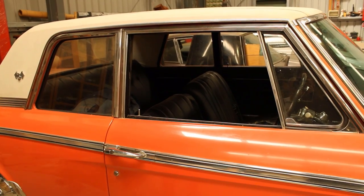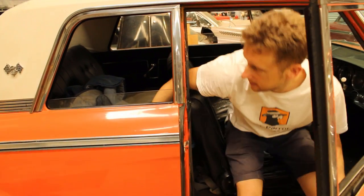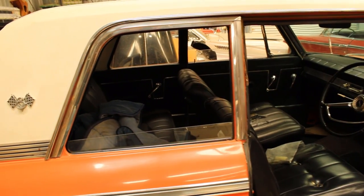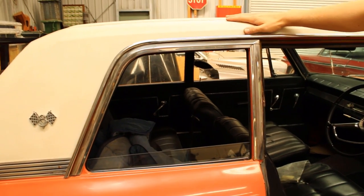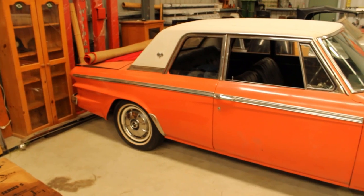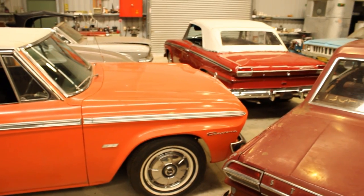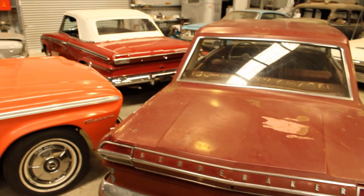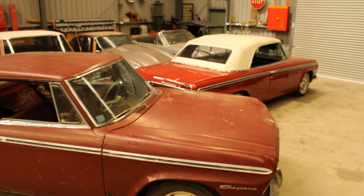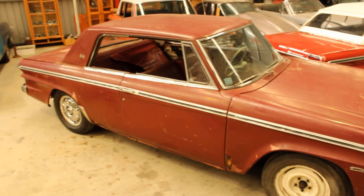I'll show you how it looks once this back window comes down. The glass just sits in there as a separate piece — there's no frame that comes down with the glass — and this B-pillar is obviously part of the car. In the 65 here, they offered a vinyl top in either black or white. The 65 model is in many ways very similar to the 64, and I think 65 had some really great and unique color offerings which looked really nice with a contrasting vinyl roof. But purists tend to be more interested in the 64 models, particularly in hardtop and convertible form. Remember that from 1965, Studebaker started using Chevrolet engines in place of the Studebaker units.